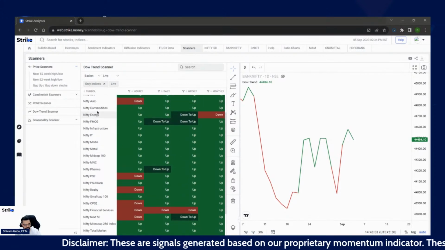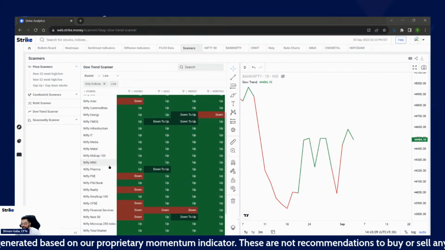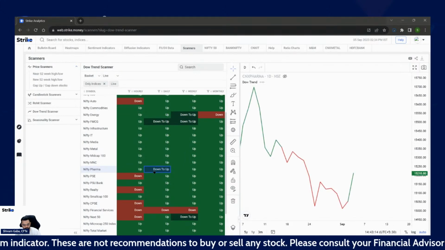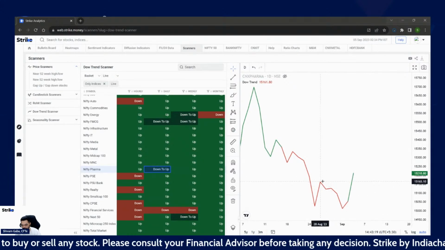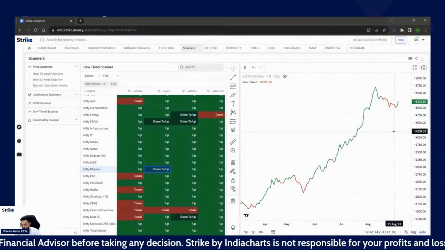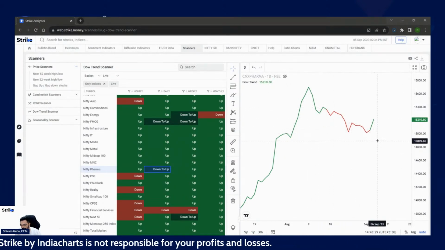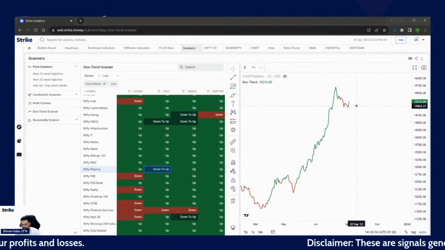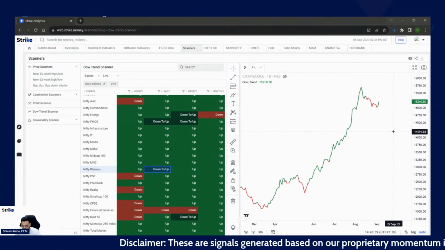So you can see I am now in Dow Trend, which shows us the trend based on higher highs, higher lows, and lower highs, lower lows. And Nifty Pharma is showing in the down to up category for today, which means if price closes above this particular level, it is hinting at a change in trend from down to up. You can see on the chart also very clearly, when the color changes from red to green, that is when the trend is changing. You can see here as well, there have been a few dips, but once the Dow trend confirms, that is when a trend change signal has come.